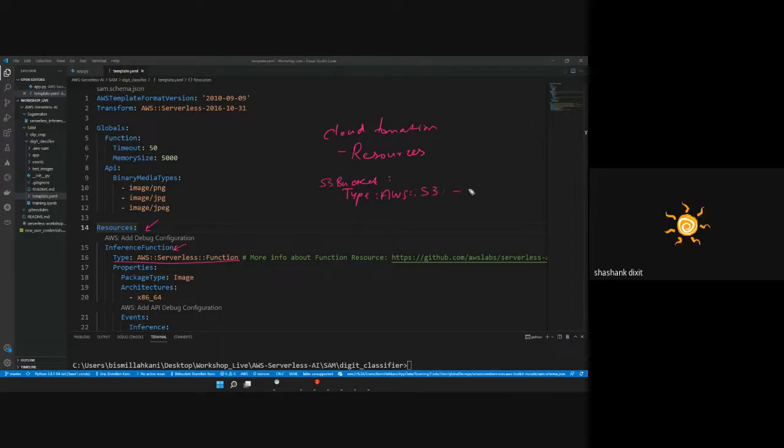That's fine. I think it's syntax, something we can figure out. No issues. Yeah. So then you have to define the properties. Let's say in an S3 bucket, it could be what region I want, what encryption I want, whether versioning should be enabled or not. All those things you have to do.